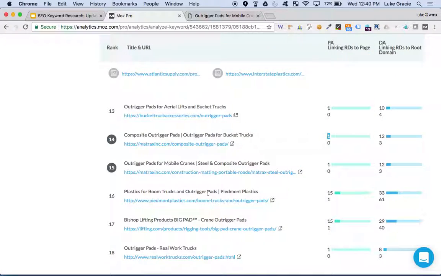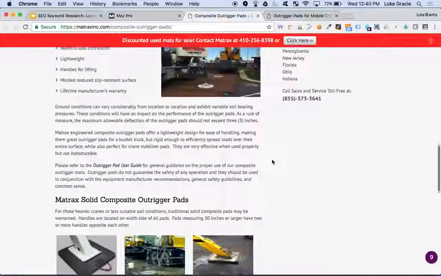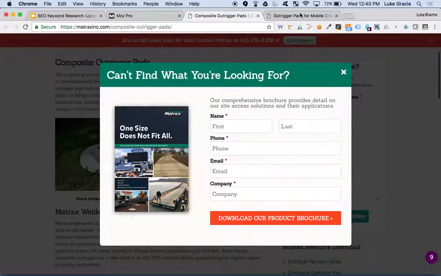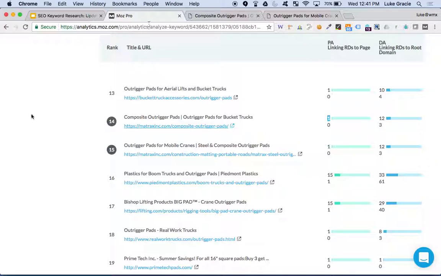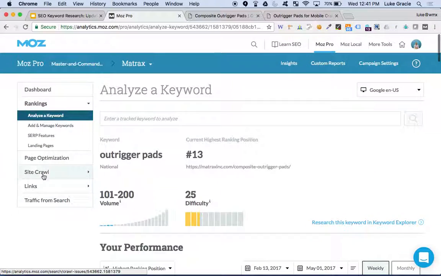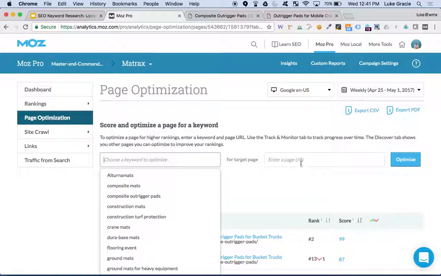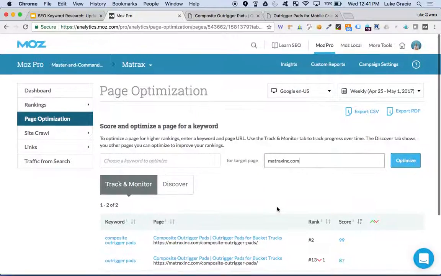Is there a way to optimize the other page instead? This page is the one that apparently is ranking above it, but it's already optimized and everything as of recently. So if we wanted to optimize that other page instead, to potentially be the page that ranks for the term, is there a way to do that? Yep. You would go to page optimization, put in your keyword and the URL, and then it gives you the same information for that individual page.